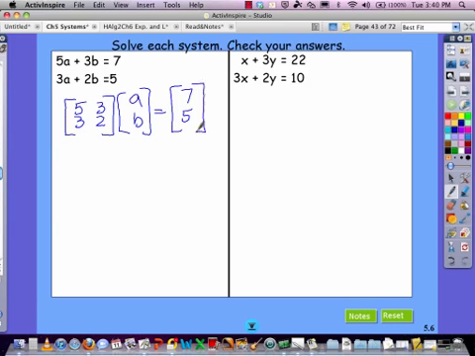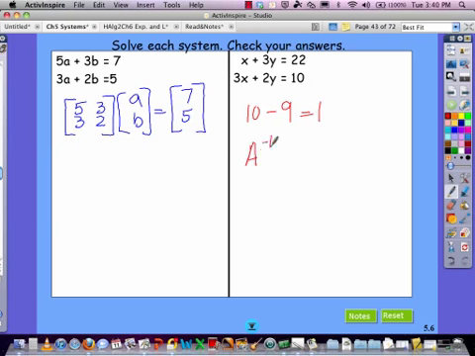Okay? Then off to the side or on another piece of paper, you can do your calculation. And I'm still working over here, so I do my determinant. 5 times 2 is 10. 10 minus 9, 3 times 3 is 9. Gives me a 1. So yes, I have an inverse. What is that inverse? I'm going to calculate it right here.